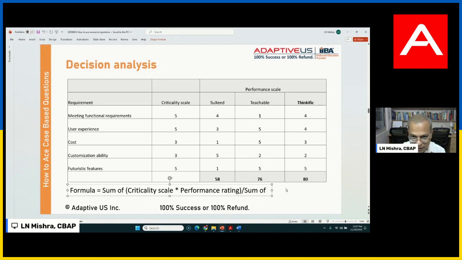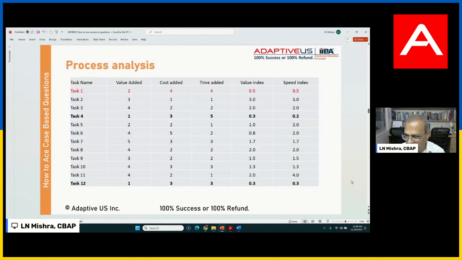Sum of, say, we'll take the criticality scale, criticalities. So we're basically trying to find out something which will go below 100. The reason why we are trying to go below 100 is that comparison becomes easier, no? Say, for example, someone scored 78% in the examination, somebody scored 97% in the examination. Then in general we would infer that the second person who scored 97% scored higher than the one who scored 78%.